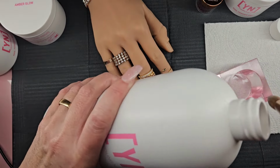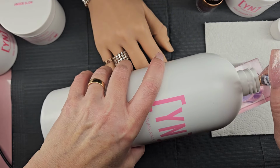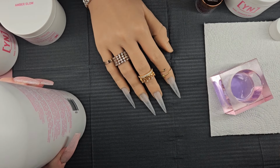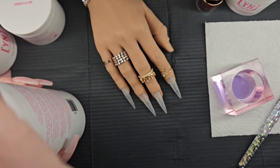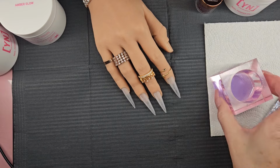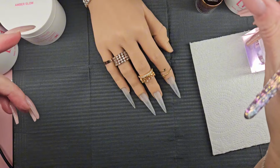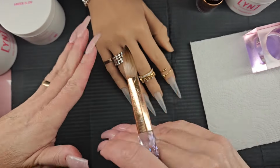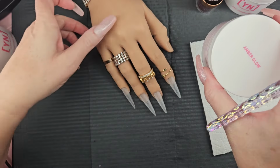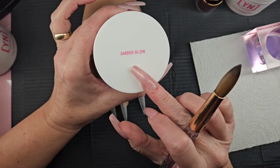I love this stuff. It works amazing. Okay, get a little bit in there. I kind of want to do some marbling, and then I was thinking about doing an acrylic French. I know that since gel polishes have come out, it seems like everybody does the French with gel polish. So I just wanted to show you what we did, like old school. I don't even know if it's old school, if people still do it or not, but I haven't seen it for a while. Anyways, I'm going to be using Amber Glow.